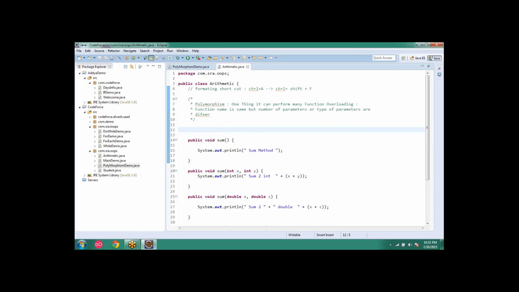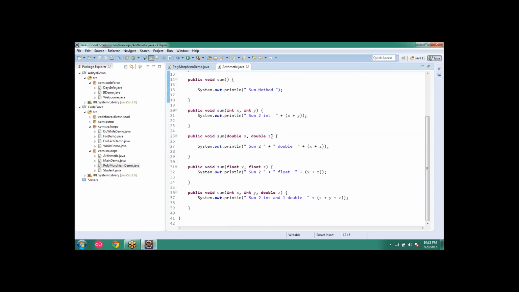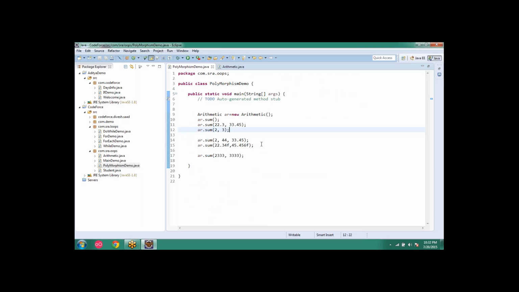And the order of the arguments is compulsory, right? I mean, if it is double, double, int, then we cannot put int, double, double. See, for example, here in polymorphism, public void sum in this Arithmetic.java, and in the other class, sum of 22.3, comma, 33.4, comma, 33 means two doubles and one integer value. That type of method is not available inside the Arithmetic class. That's why it's showing an error.